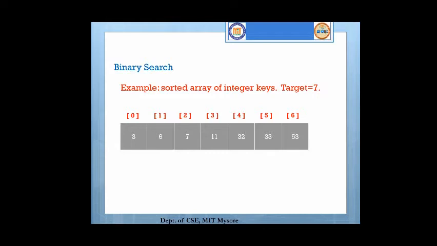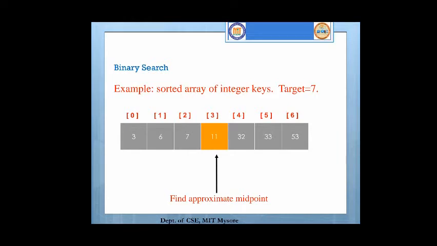Here, I'll take an example to explain the binary search in detail. I have taken totally 7 elements: 3, 6, 7, 11, 32, 33 and 53, and I have put it inside the array and I want to search the element called 7. First, at the first step, I'll divide the array into half, that is low plus high by 2. Here, the low is 0 and high is 6, that is 7 minus 1, which gets divided by 2 will become 3. So mid element will be defined at the position 3, which is called 11.